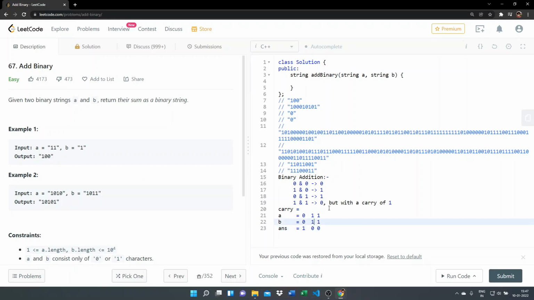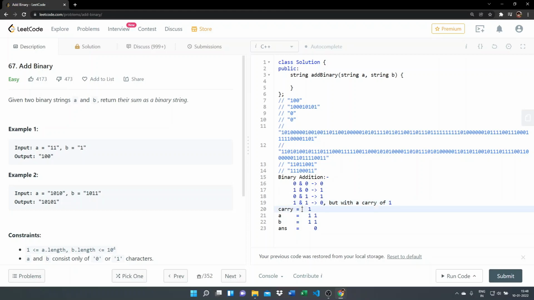Now let's take another example which can be an edge case. So we'll take A is equal to 11, and we'll take B also is equal to 11. Let's do the addition. So 1 and 1 gives us 0. So we'll write 0 here and a carry of 1. And the next position we go. So again here A, the digit is 1, and B also the digit is 1. So here the addition of 1 and 1 will be 0, and also with a carry of 1.